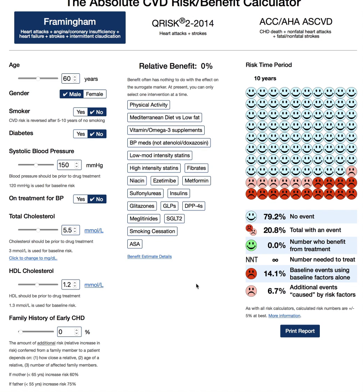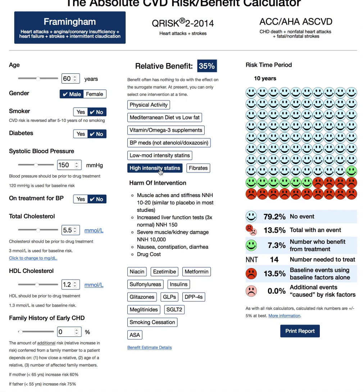So what I like to do is work out a patient's individual risk and then have the patient know the pros and the cons of going on a cholesterol pill, and then that person can make the decision that's right for him or her. So let's take this patient for example. So we already know that by high risk, they should be recommended a high dose statin. So if we click on this, we can see that the patient's risk drops when they're on the cholesterol pill.